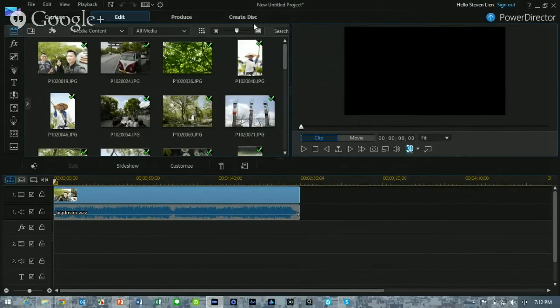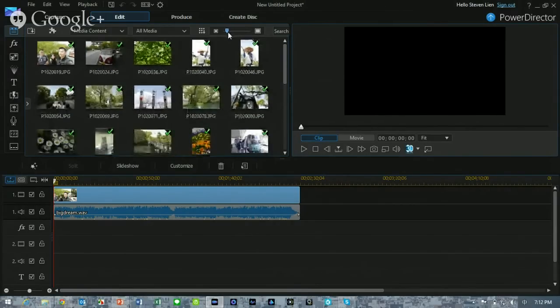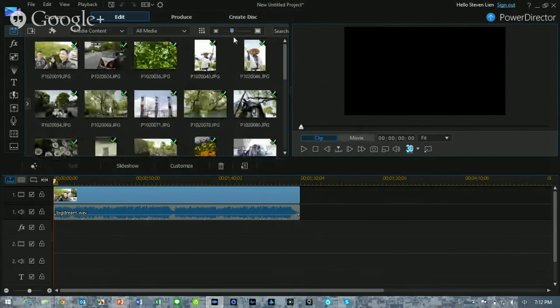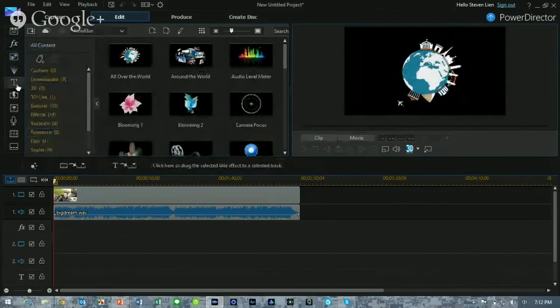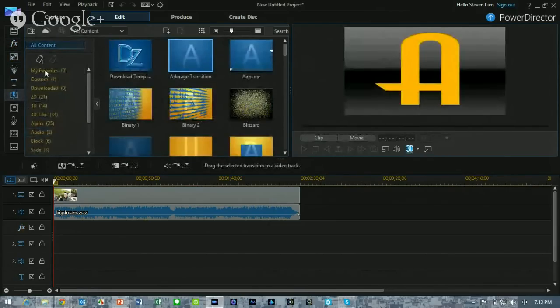So you can see this block at the top left side, here is the media room, the effect room, and whatever resources you want to put in your video. The first tab is the media room, where you can find your imported photos or videos or music. And you can also switch this little button to change the scale of your media room preview. Also in the media panel, you will see video effects, PiP objects, titles, transition effects, etc.